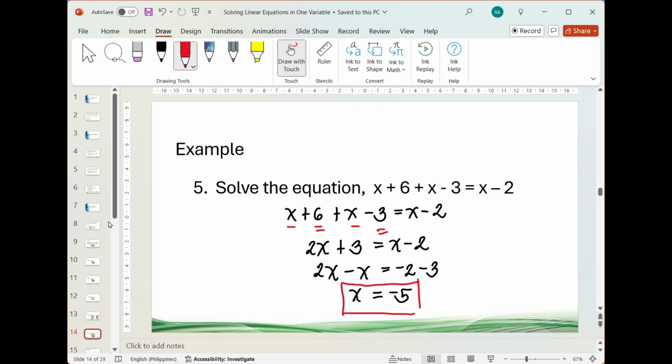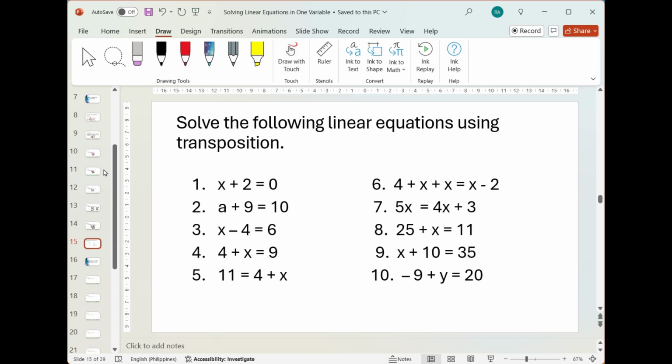Or the root or the solution of the linear equation is negative 5. So meron ako ditong activity, paki-try lang na sagutan yung ating activity, pero parang naibigay ko na ito dati sa inyo, no? Okay, so answeran na lang. Pwede nyo i-post yung ating video, tapos practice nyo po na i-solve dun sa sheet of paper.